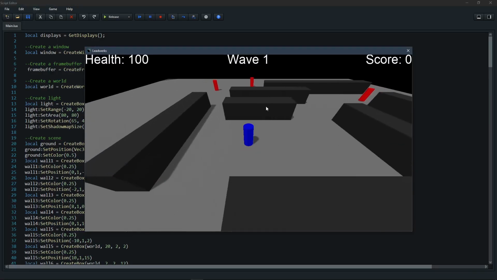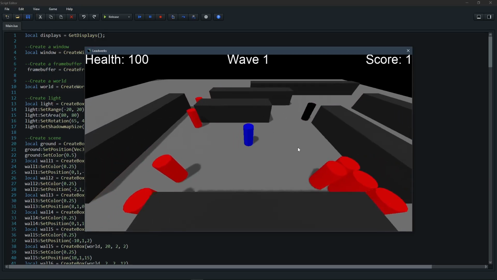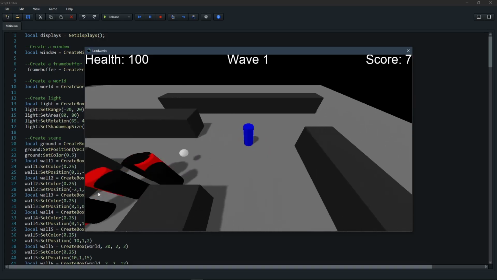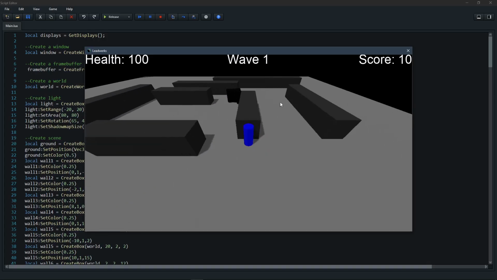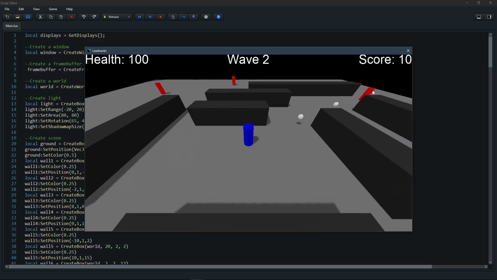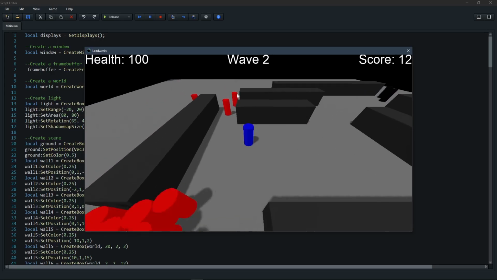Okay, so I can move with the WASD keys, and I can shoot just by holding the left mouse button. Those zombies are using the navigation mesh to chase after me wherever I go. Oh!